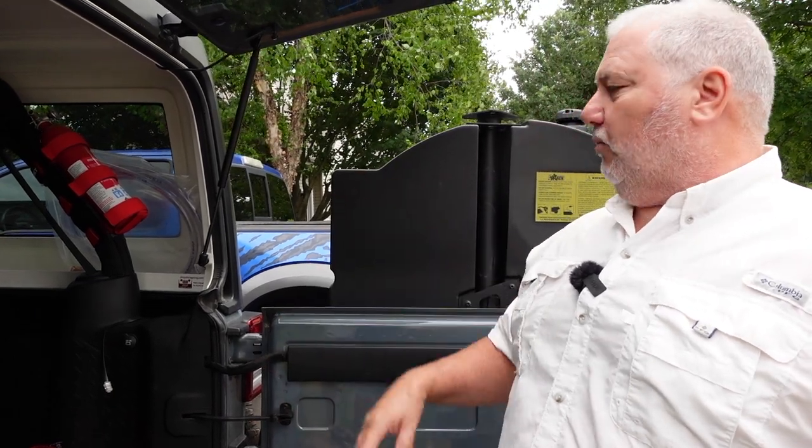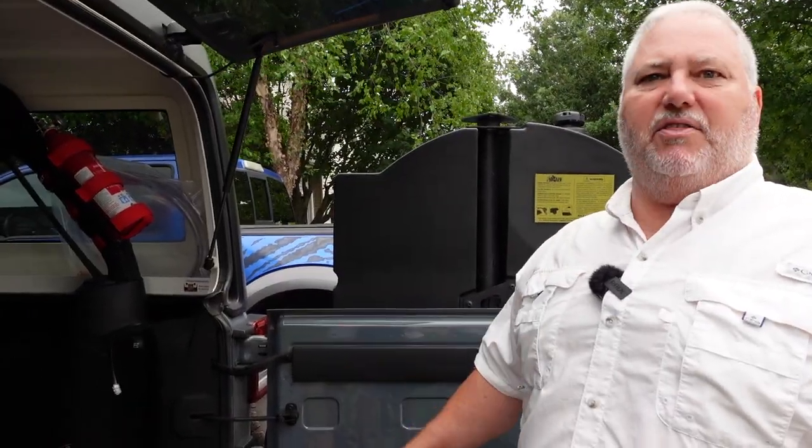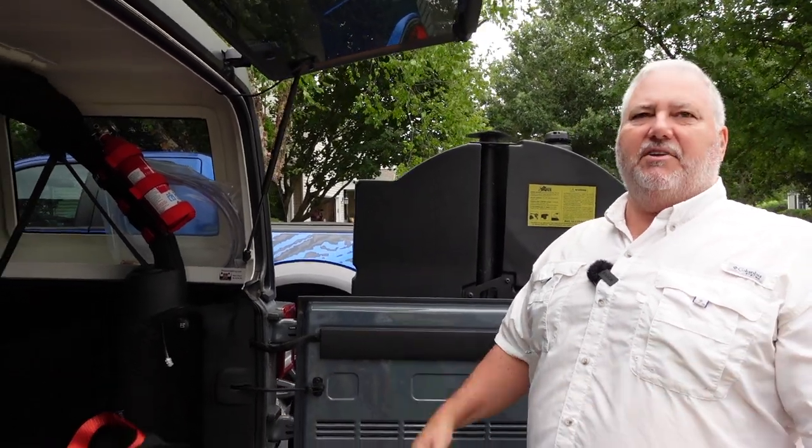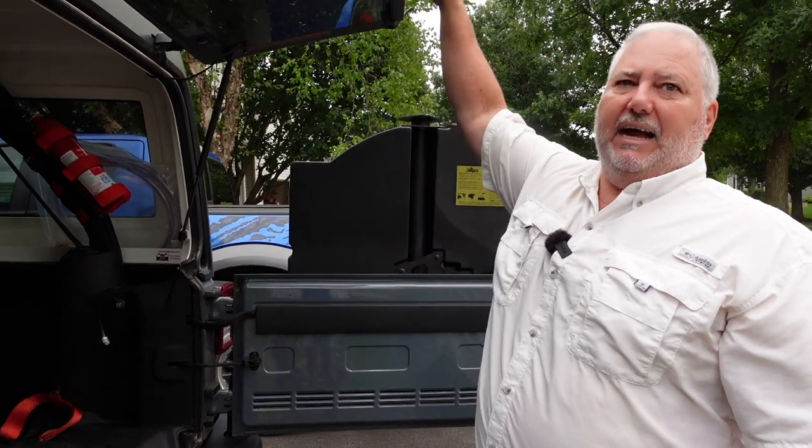In that way — as with everything we do — since we use multiple vehicles, we're able to move that from one truck to the other. Our loadouts are different than folks with permanent overland vehicles that have refrigerators and drawer systems. We jump back and forth between the Jeep and the Raptor and we really don't want to buy everything twice, so everything we have can come in and go out. Let me show you what I've done up front and then we'll show you the actual packing.